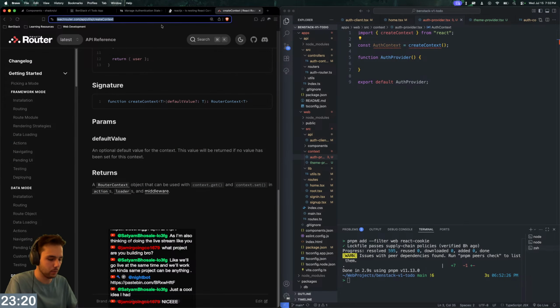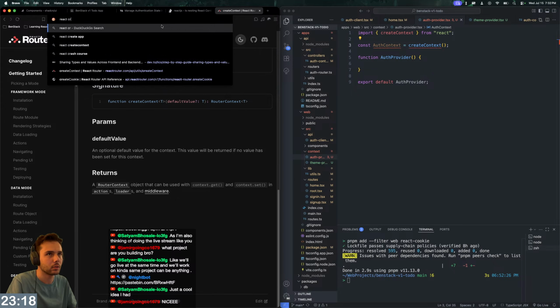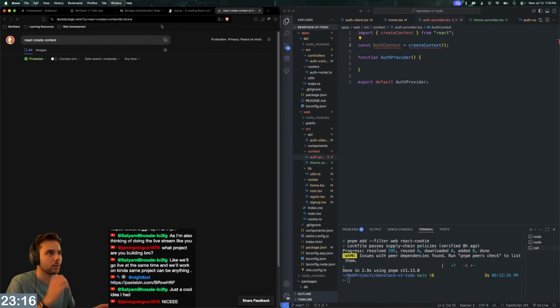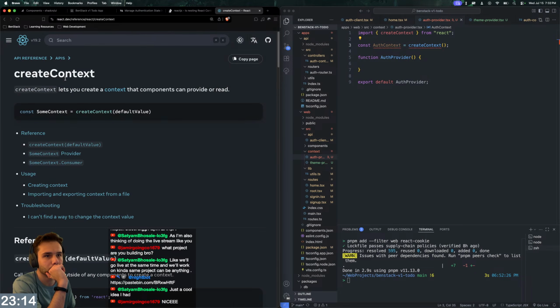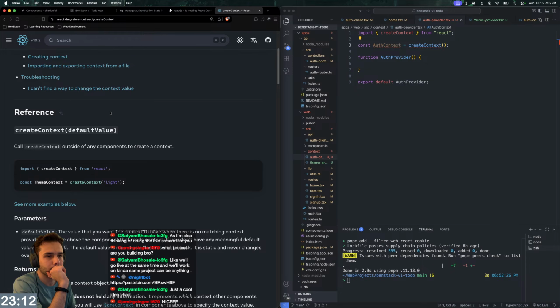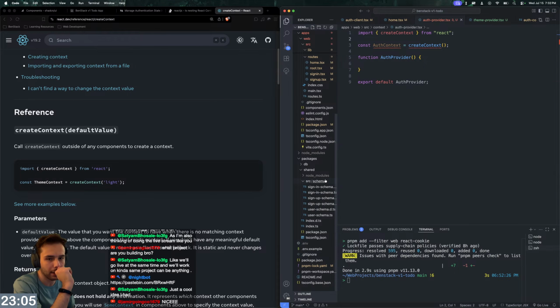So let's go to React createContext. Right, so we need a type for it. Maybe this is another example where we get into something inside of the shared package.